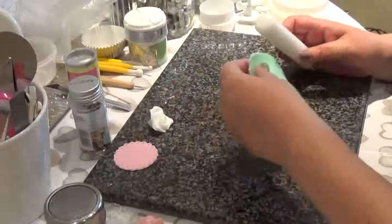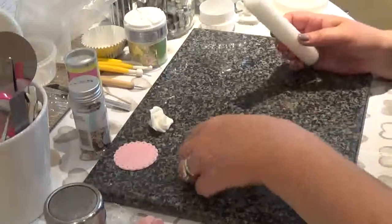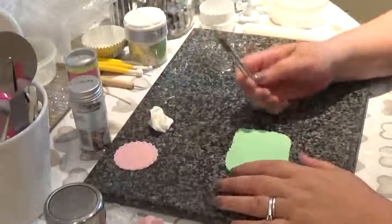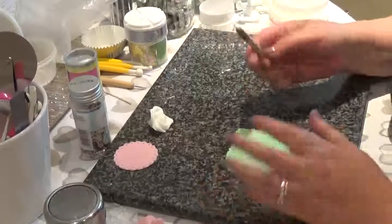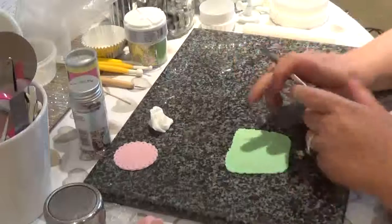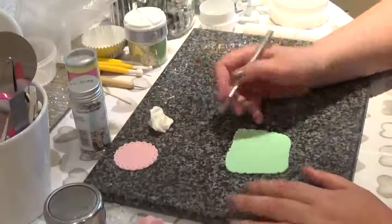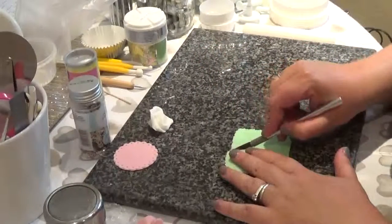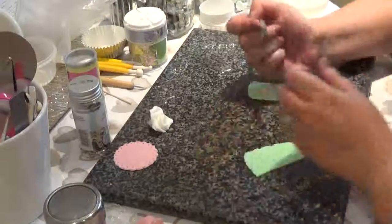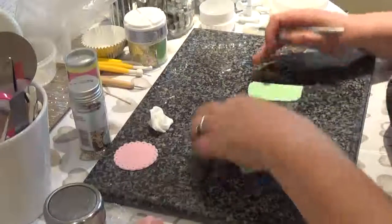So I think that's as thin as I want to go. Okay, that's okay. So I'm going to get my knife, or any knife. It doesn't have to be anything special. I could use a leaf cutter, but I'm not going to show you that, it's quite easy. Because I'm doing two leaves, I'm going to cut them in half, because sometimes when you're cutting one out you damage the other side of the fondant, and I want to use that.